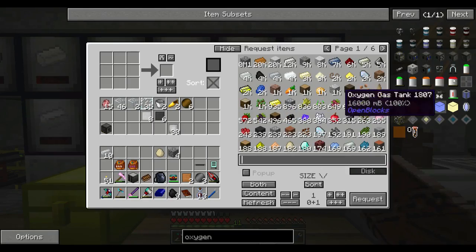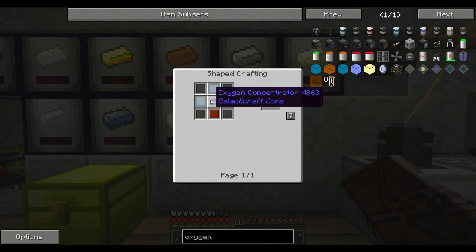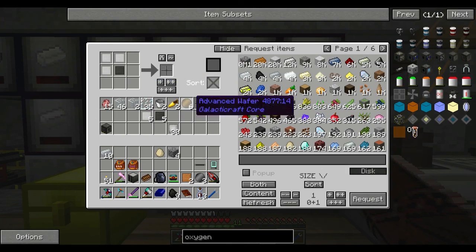So what do we need? We needed compressor. We need another one of these. Which means we need another one of them. Okay, I've got the stuff in there for it, which is good.